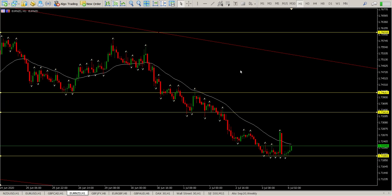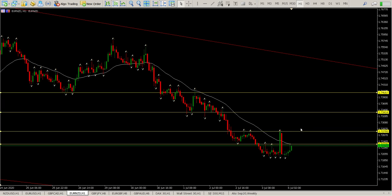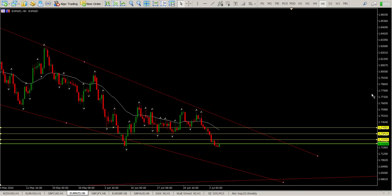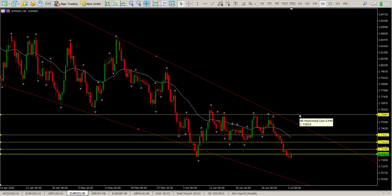I'm looking for a break above structure. First area of structure — break above there, retest. The second area uses this bottom one, break up there and retest. Those are the two areas that will get me long: 1.72793 and 1.72376. Would I be looking for shorts up here? We'll have to wait and see. But looking at what I see at the moment — look how many hours we spent on this level trying to break through and we're just bouncing. This is starting to look like a bottom to me, with a potential trend change. With this massive wedge forming, double bottom inside the wedge — I'm still watching this. The minute we start breaking above 1.75854, which is the wedge breaker, we've got quite massive moves to the upside coming.